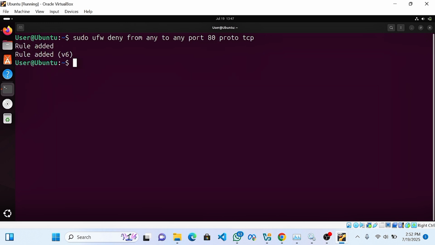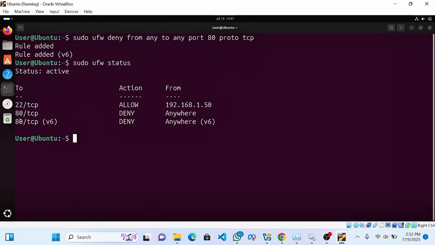You can see the rule has been added, and if you check the status, you can see we have the rule here. It is denied from anywhere. So anywhere the traffic is coming from into our network, connecting to this port 80, it is set to deny.